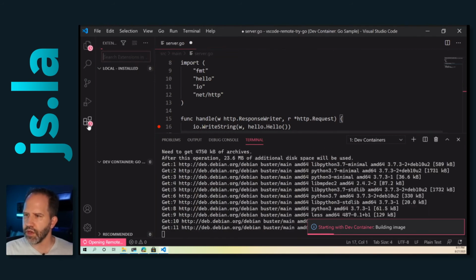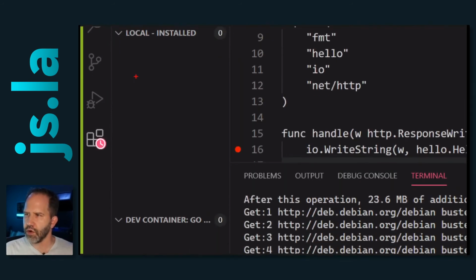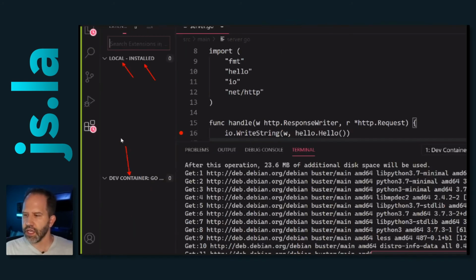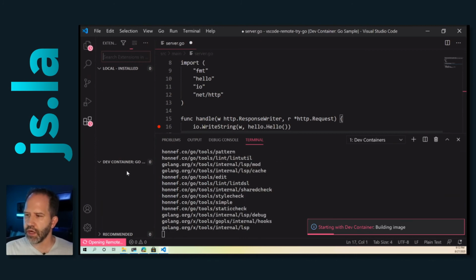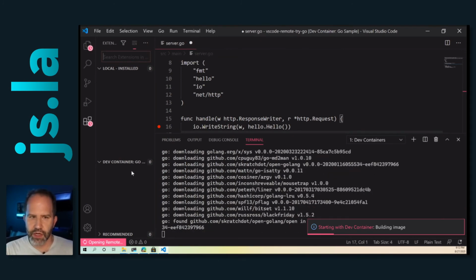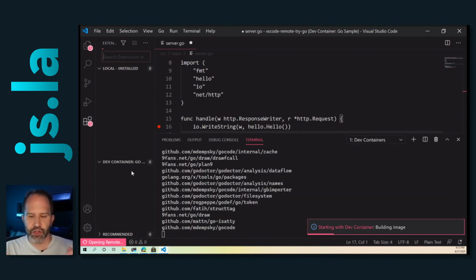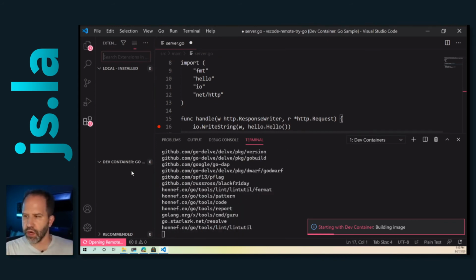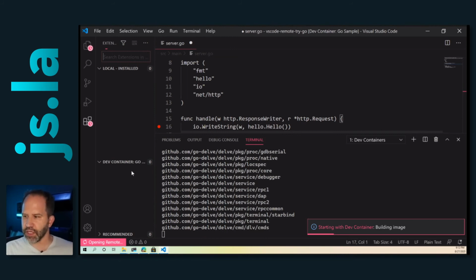And then if we go over here under extensions, while that's loading, notice we have local installed extensions. It's Windows, so that would be extensions installed in Windows. Down here, it's only going to install the stuff that I want in that container. So in the Go container or the Node container or whatever, which means that you can just have one container that does your build, your test, your run. That can be your entire development experience.